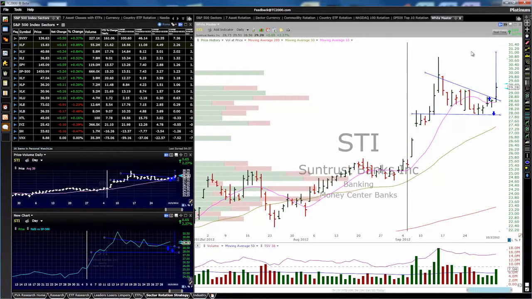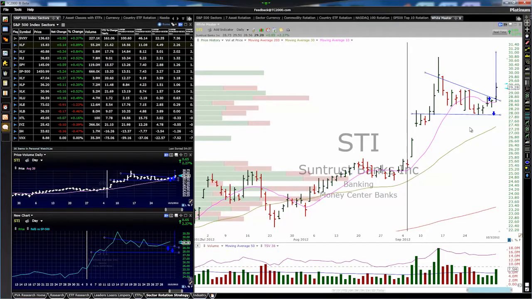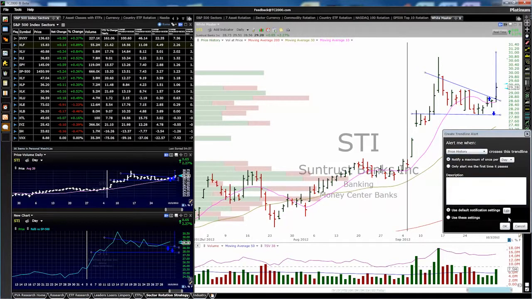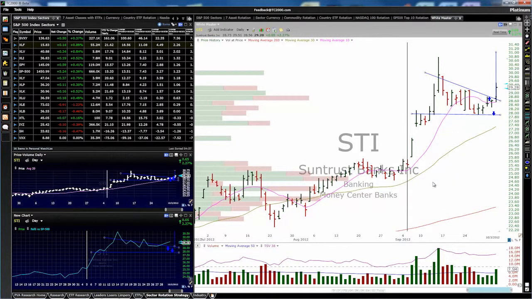Entry, exit, target. And the interesting part is all those lines that you just put on there, every one of those can be alerted on in TC2000. So if a pattern is developing, they can alert on the downtrend line, so that when it's broken, they'll get an alert. They can alert on the lower line, like this was your sell. You just click on it, set alert, set your parameters for your alert, and click OK. And it will alert you. It'll send you an email, text message, as well as have audio and visual alerts in here.